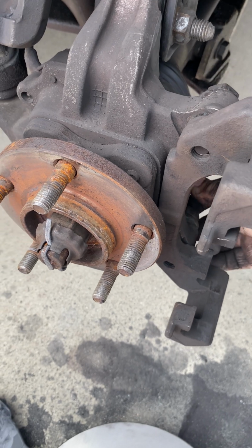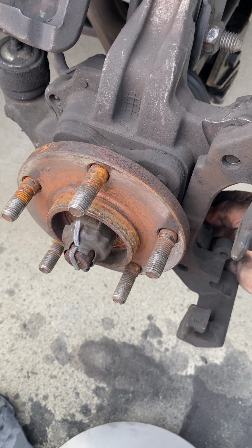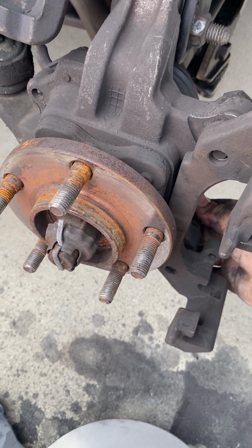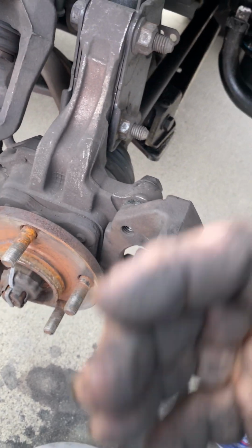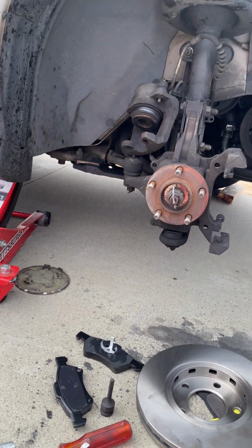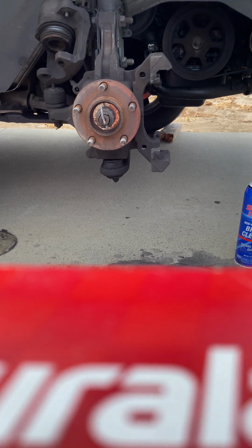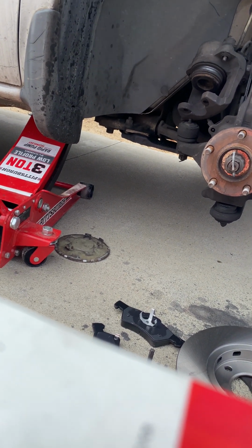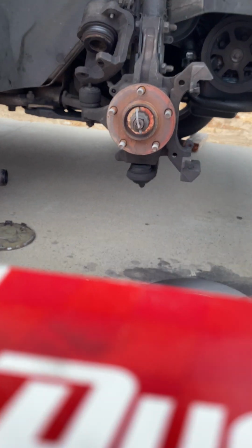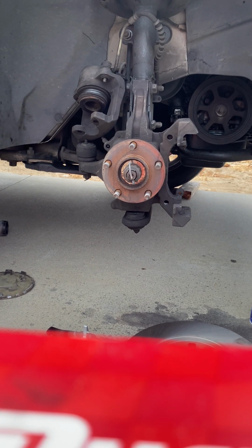I got to loosen this back up because I'm keeping on one. Actually, I'll loosen it up as much as I can. And then that way I can mess with this. See what we got here. Yep, you can see. There you go.